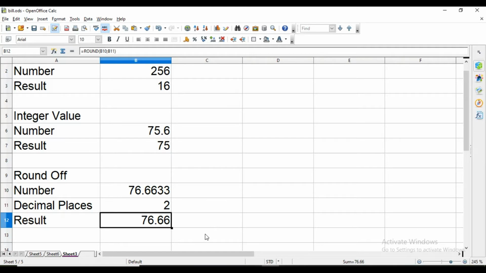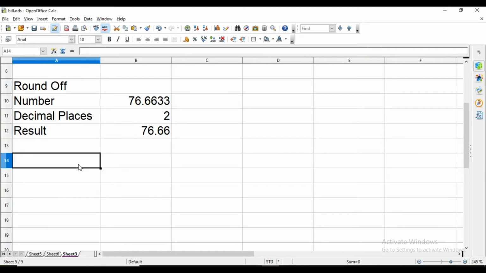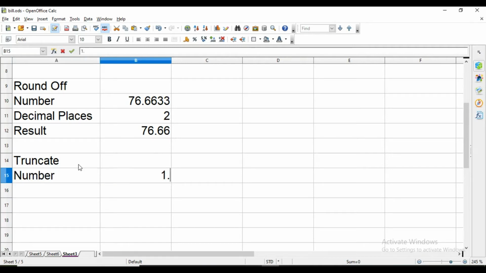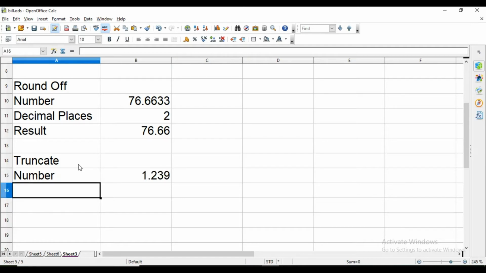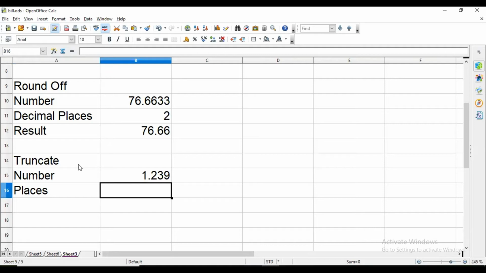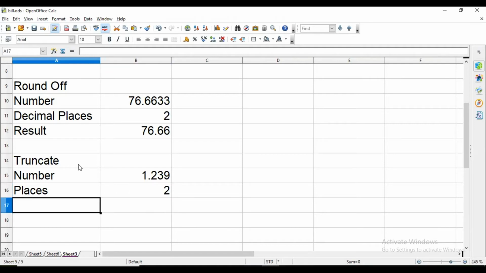Now the truncate function. Here we are taking some value. For example, the number is 1.239. Okay, and the places that we want to keep, that is 2. Okay, and the result is equal to trunc.